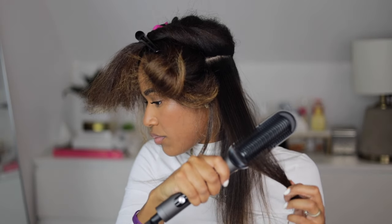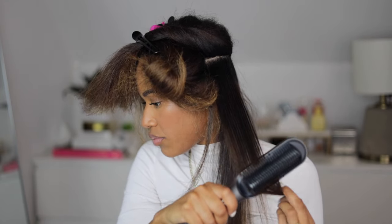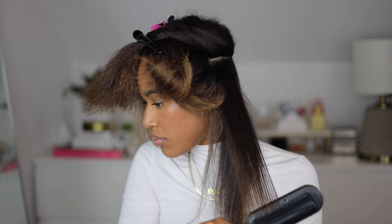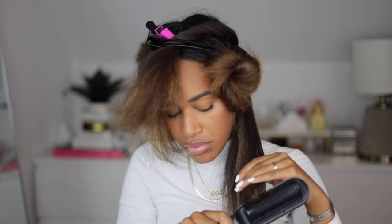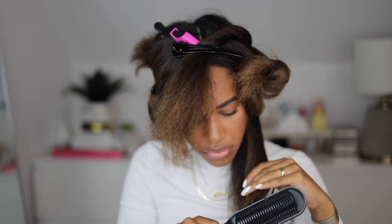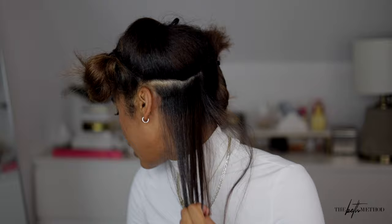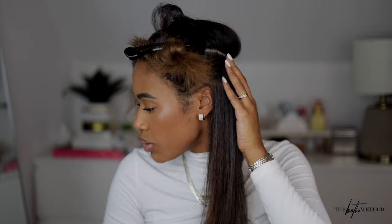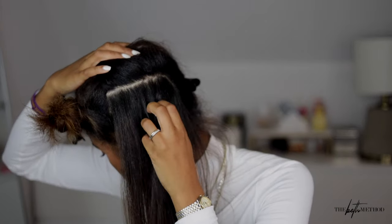It seems like from what I can feel, for the most part, it's getting my roots really well. So that's good because I wasn't sure if this was going to really be able to get in the roots. But so far, it seems like it's doing a decent job of that. I'll see better on camera, I guess. But let me keep doing this side. It feels so soft. Oh my gosh. It feels so soft. It's so smooth. And the roots, look at the roots.